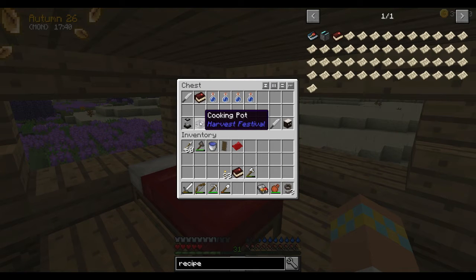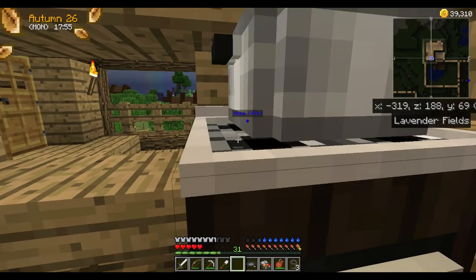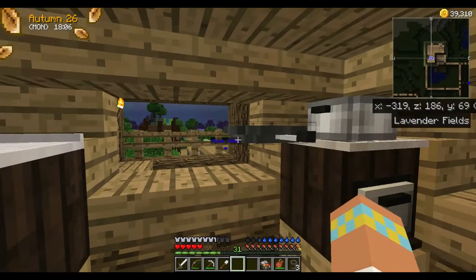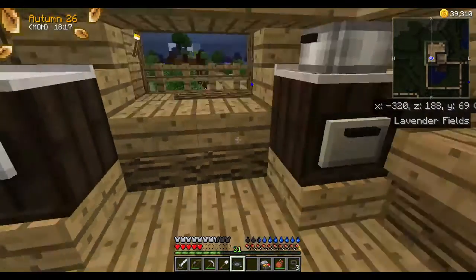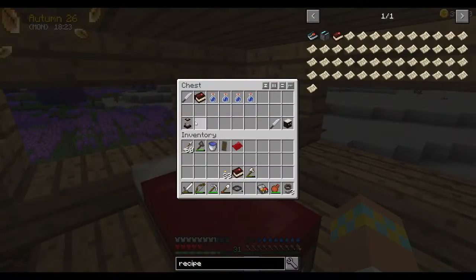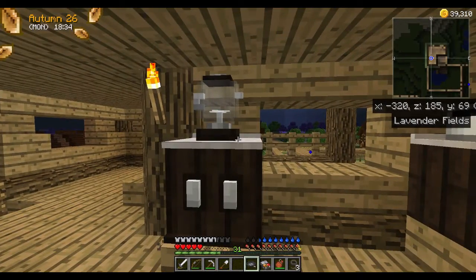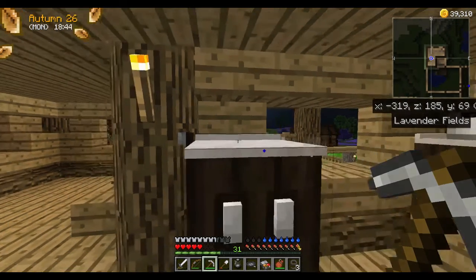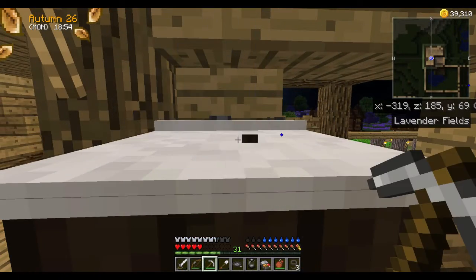I'm curious — we have a food mixer, a cooking pot, and a frying pan. I wonder if you can put the cooking pot and the frying pan on your oven. Oh look at that! That is sweet — apparently that just placed it. So I wonder if we need to get two ovens to have multiple utensils. And can we put this food mixer on here too? Yeah! I don't think it makes much sense to have a frying pan on the countertop, but there we go.